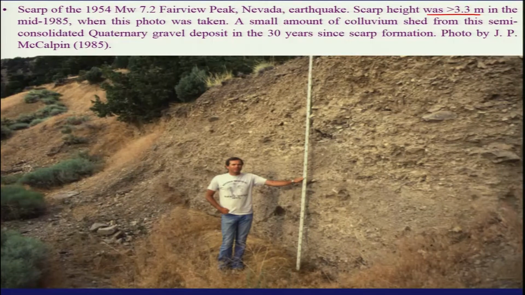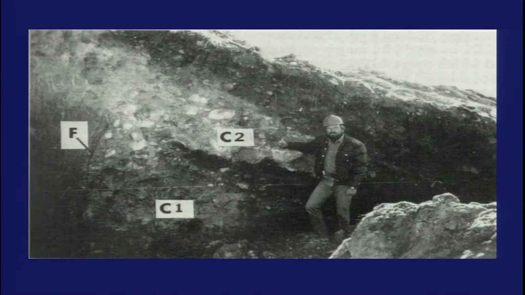It will show some sort of difference in terms of the material, in terms of the compactness as well as the orientation, if you have larger blocks which have been eroded and deposited over here. So let's quickly see what we will be able to make out with the help of the colluvial wedges.